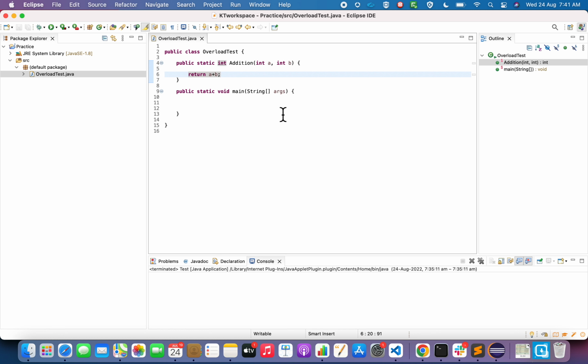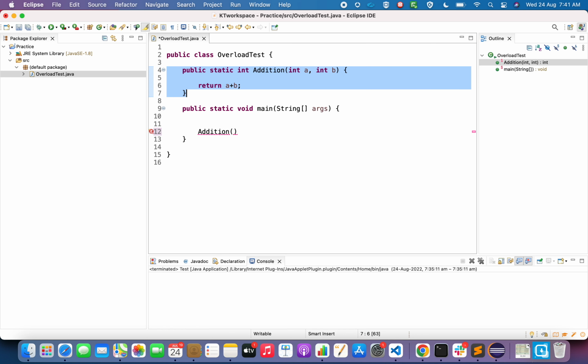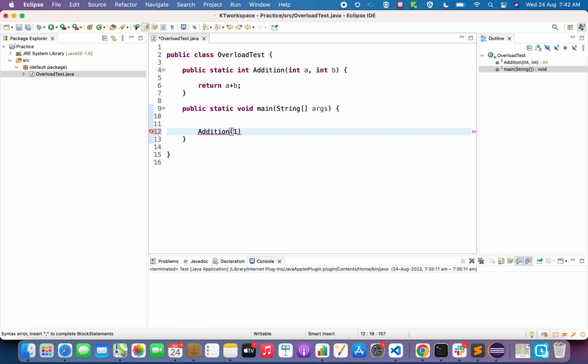Okay, so we have to call this method from the main method. The name of the method is addition, so we will copy addition. Now this method accepts two arguments. First argument is of type integer, second is also type integer. So we need to pass two integer arguments here. Let's suppose I am passing 10 comma 50.